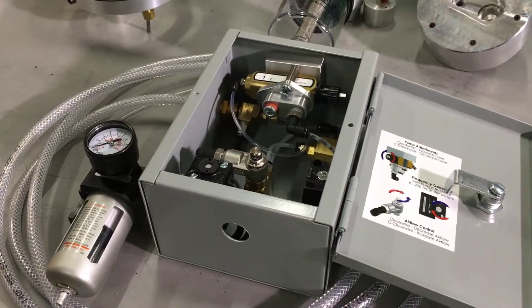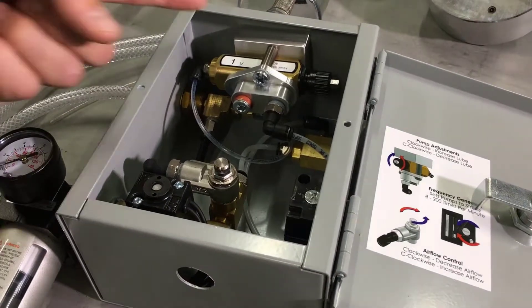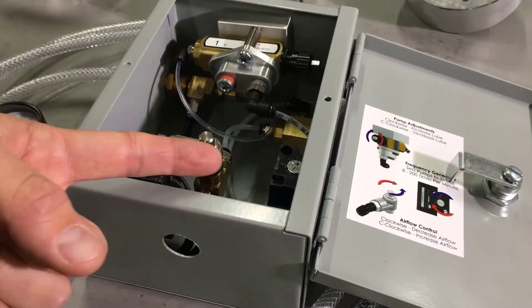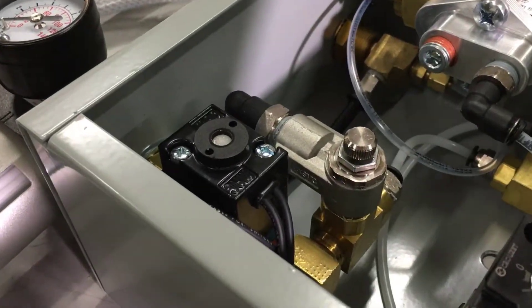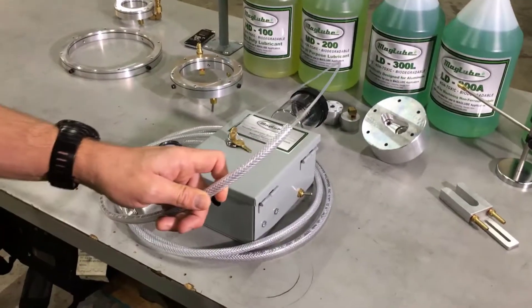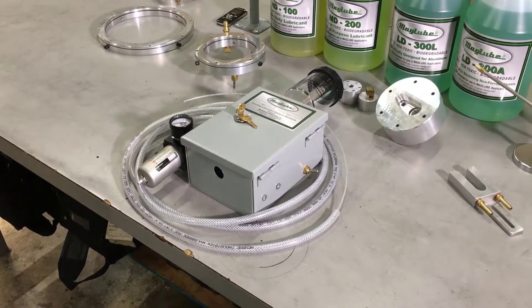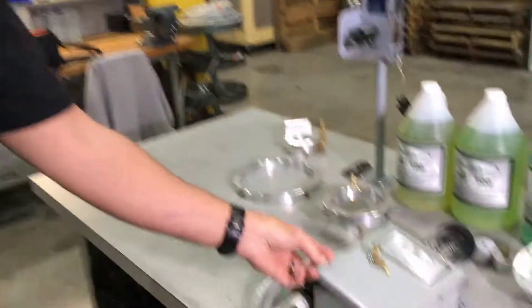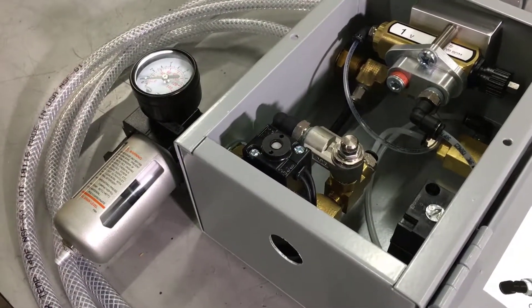Inside our system, they all come with three standard adjustments that can be tailored to suit almost every application. Our positive displacement pumps have click settings to increase and decrease the amount of lubricant delivered per stroke. The frequency generator will adjust how often that pump will stroke per cycle. Your airflow control will increase or decrease the amount of air coming out of the nozzle to deliver the lubricant and evacuate chips from the cutting path. Our line is coaxial so that you can bring your oil line two to three inches away from your nozzle, which will allow for proper atomization and spray patterns. All of our systems require a designated air line coming in at 85 to 120 PSI. Our systems can also be signaled with an electric solenoid from your machine to tell it when to be on and when to be off, keeping you from using lubricant when you don't need it.